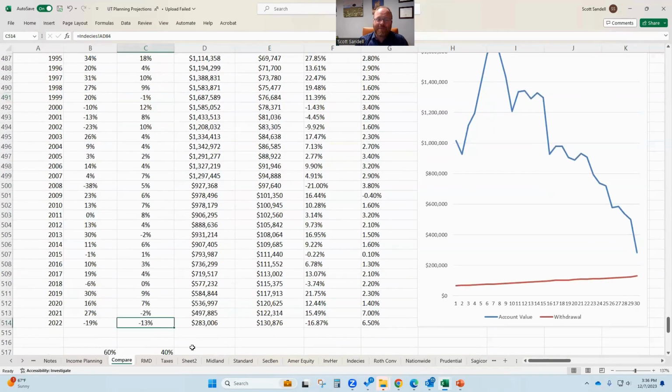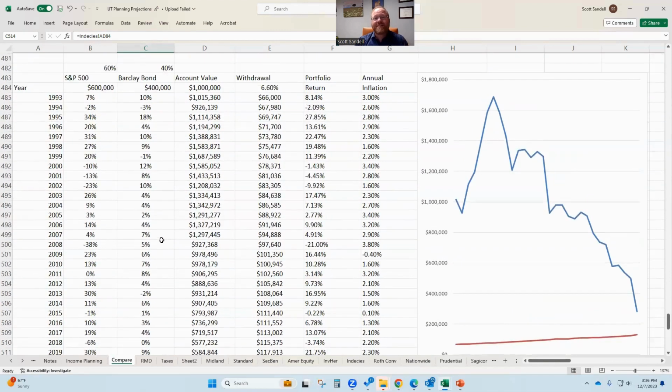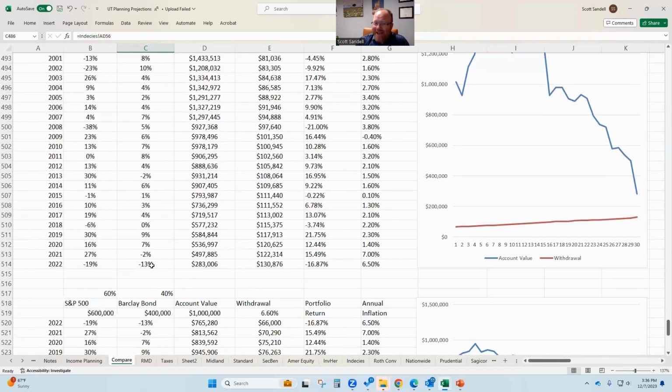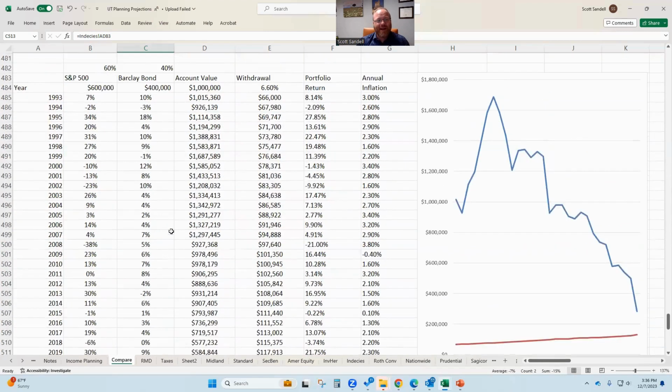Okay? We know the bond market hurt you in 2022. We do understand that some safe investments, not all of them, but some safe investments aren't exactly safe. They do come with fees. They do come with risk. As interest rates rise, which they didn't in the last 30 years, they only came down in the last 30 years until the last couple of years. I mean, we had a couple of rising of interest rates.